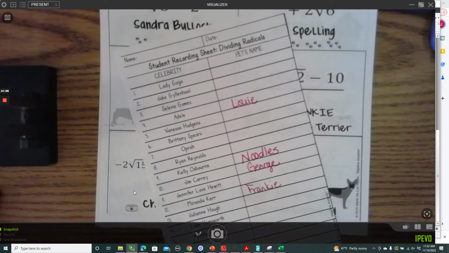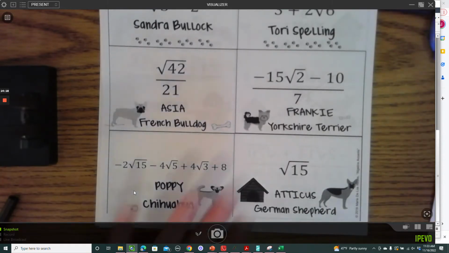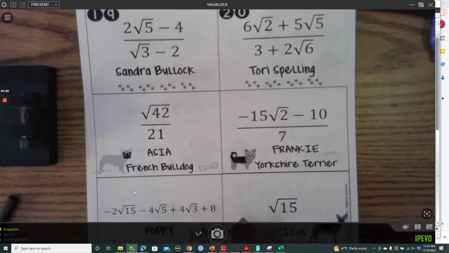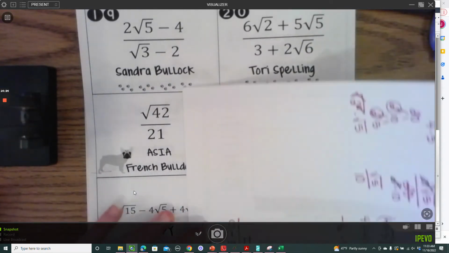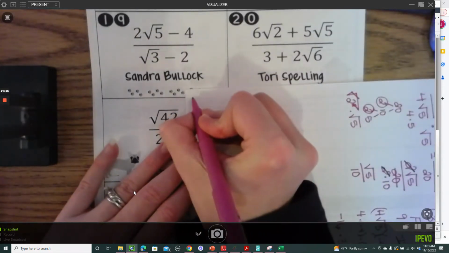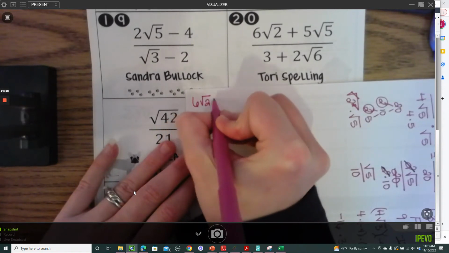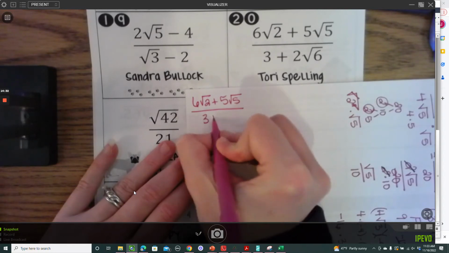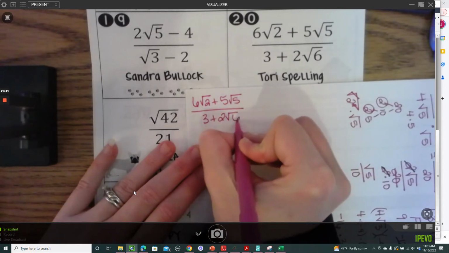All right, so to make sure that I get the hardest ones done, we're going to go ahead and jump all the way down to the bottom. Okay? Again, there's a few more that I want to work with you, but I want to get through all the different levels of this. So let's look at number 20. 20 is about as complex as these get. So again, it doesn't matter what's on top.